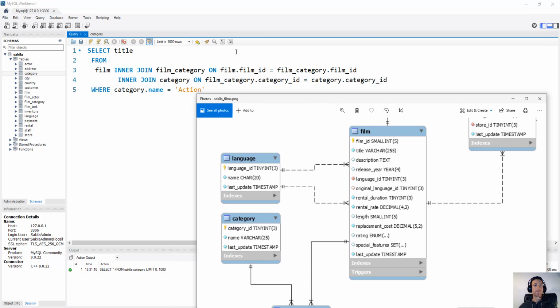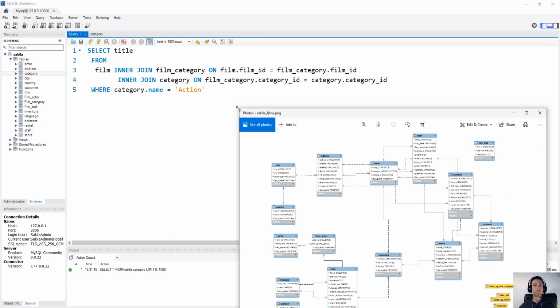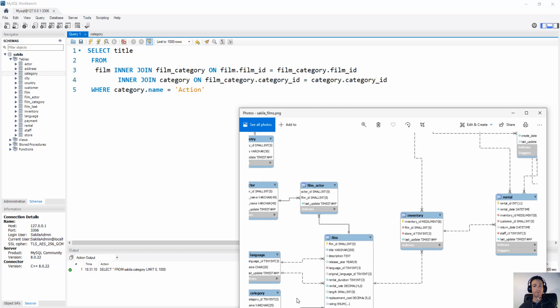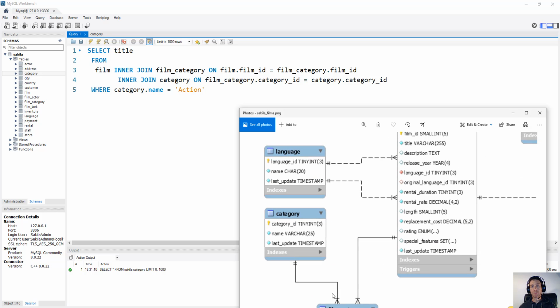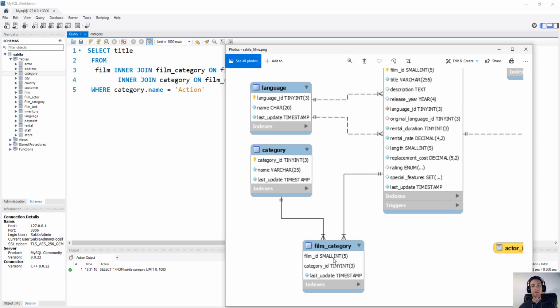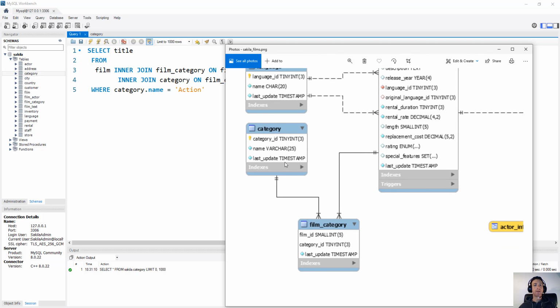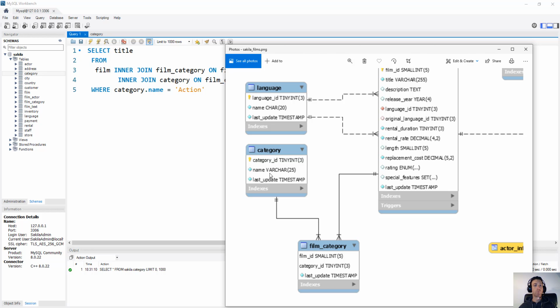The film table, all its fields; the film category, which I don't need any of, since it is just a table to relate these two; and the category, of which I want the name, to use in the where clause, the where condition.